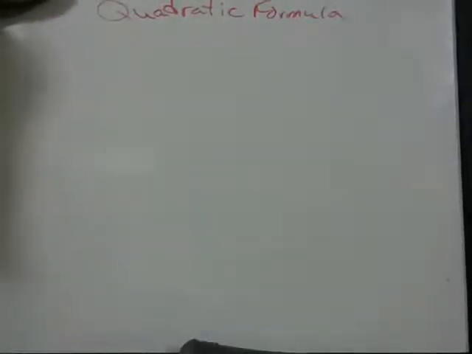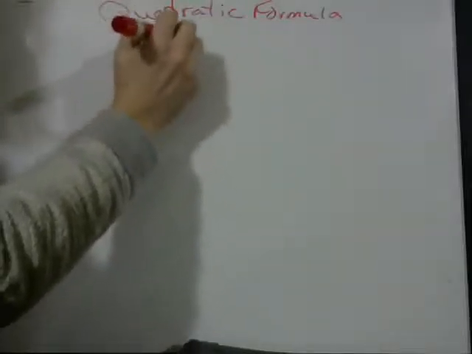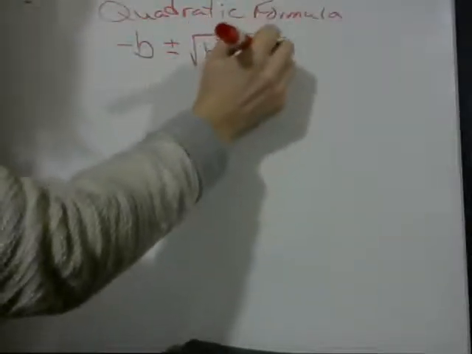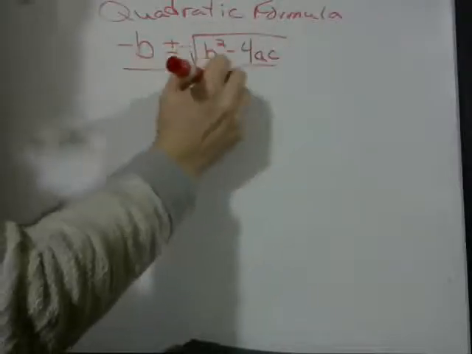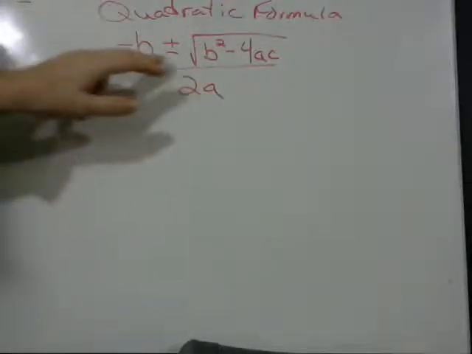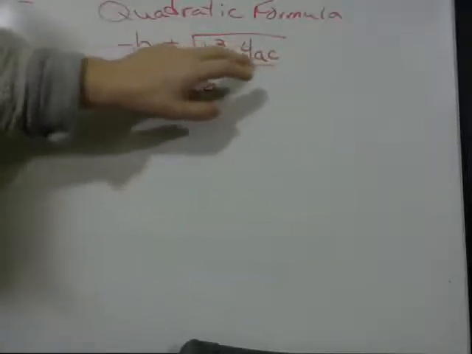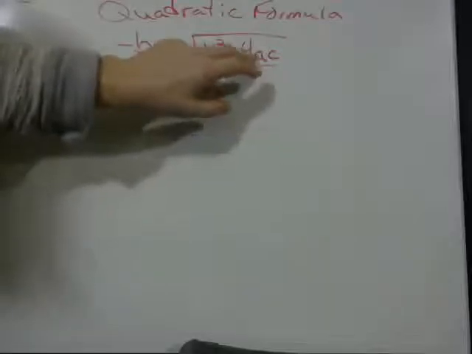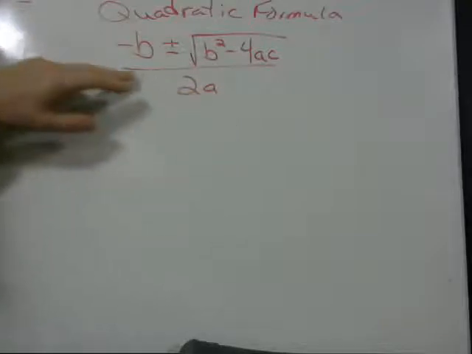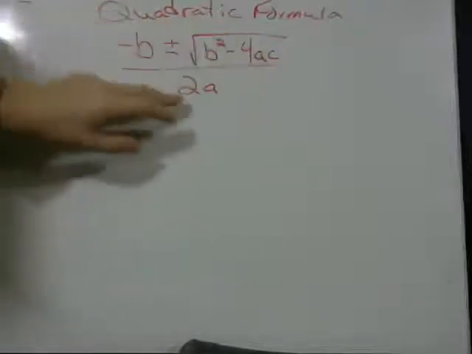So here, let's first write out the quadratic formula. It's negative b plus or minus the square root of b squared minus 4ac, all over 2a, which means divided by 2a. So this means negative b plus or minus the square root of all of this: b squared minus 4ac. Remember, when you have things written right next to each other, that means multiply. So 4 times a times c, all of that divided by 2 times a. The last thing you're going to do when you're solving these is the division. So you're going to get rid of all this first and then do the division.